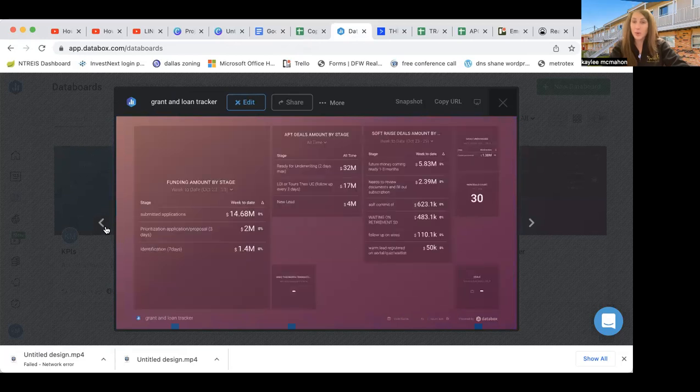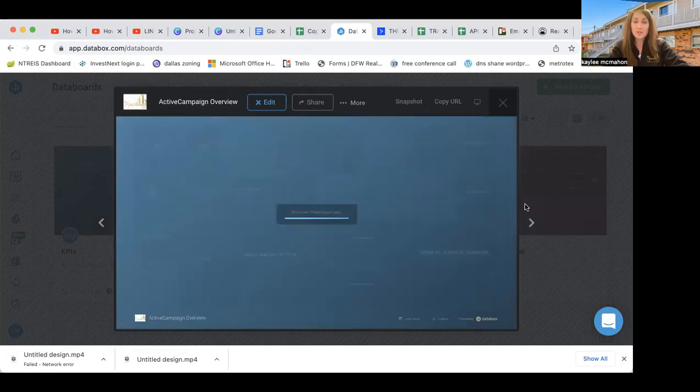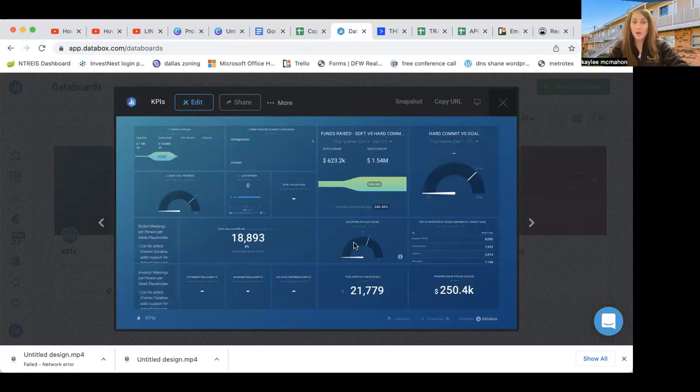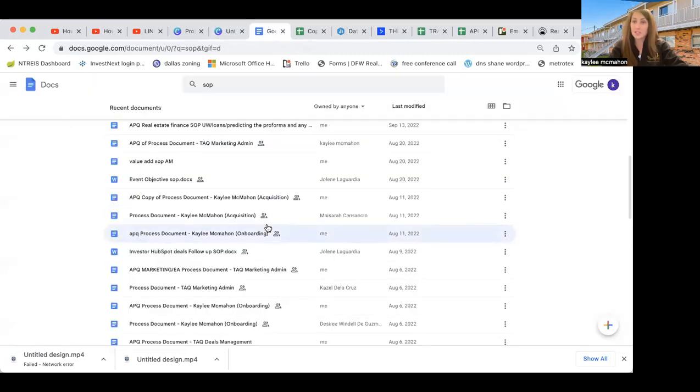So if we're tracking our loans by stage, we're tracking it in our CRM, ActiveCampaign. If we're tracking our overall KPIs, there's certain things, it's kind of small, but anyway, the point is all these are digitized because they are tracked inside our CRM, and then they're put into a business intelligence dashboard so we can all see them all at once.